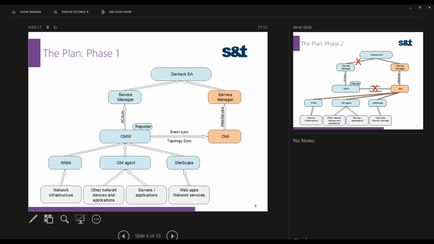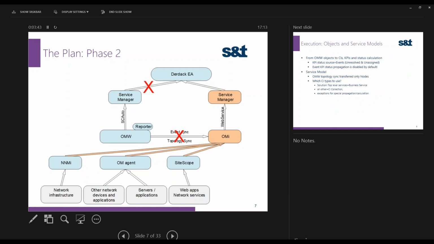So the plan was to do a side-by-side installation of the new products, to do the event integration between the old OM and the new OM, and then just slowly build all the new functionality, move all the functionality into the new products, and then at the end just switch all the event sources, which had to be done in the same business day, switch all the event sources and just shut down the old systems.